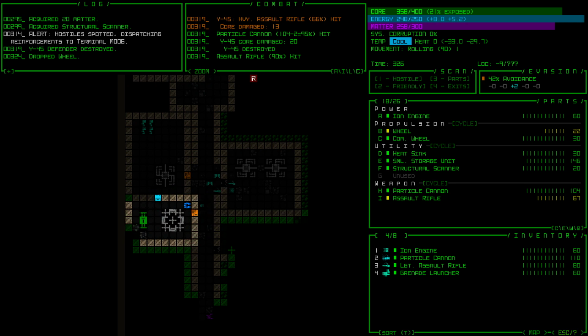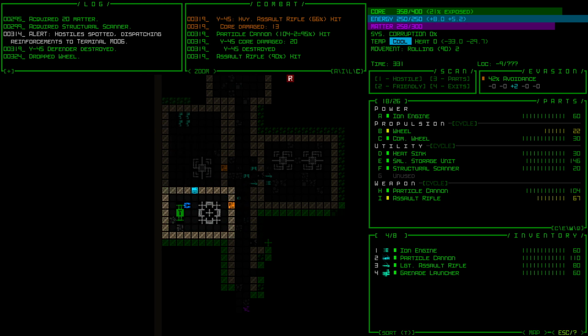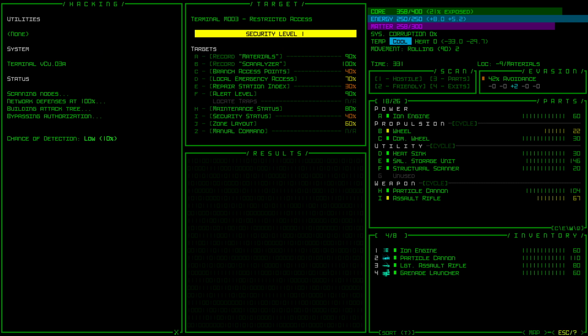Hidden door, and is that level 1 or level 2 terminal? I think that's level 2? Level 1. Okay, great. Why don't you give me a branch access point? Sounds like a really bad idea. Now, I'm not sure there's anything in here we want.